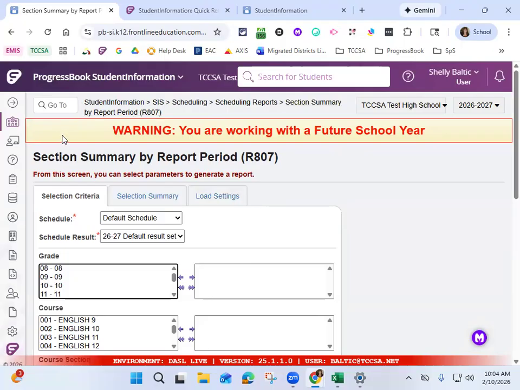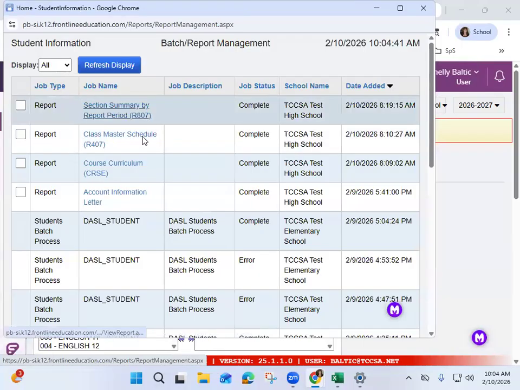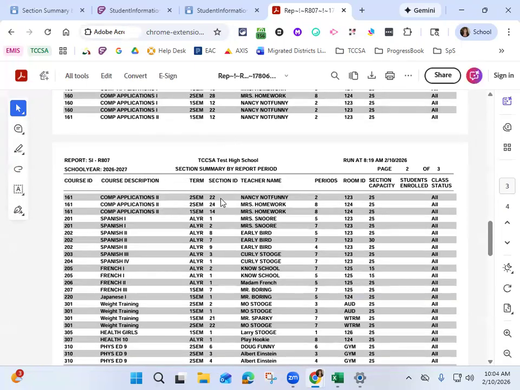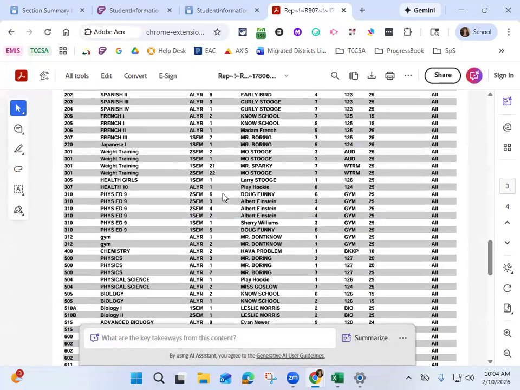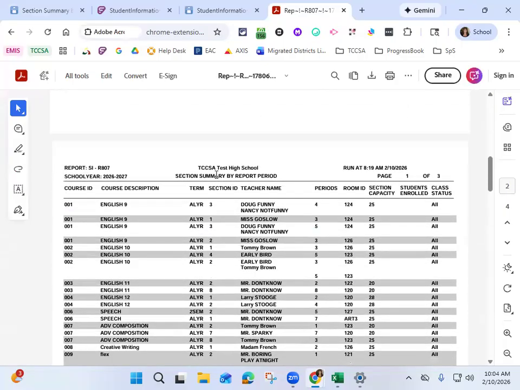I did run this one already as well. There it goes. I kind of like this one because it's a short, sweet summary compared to the 407.